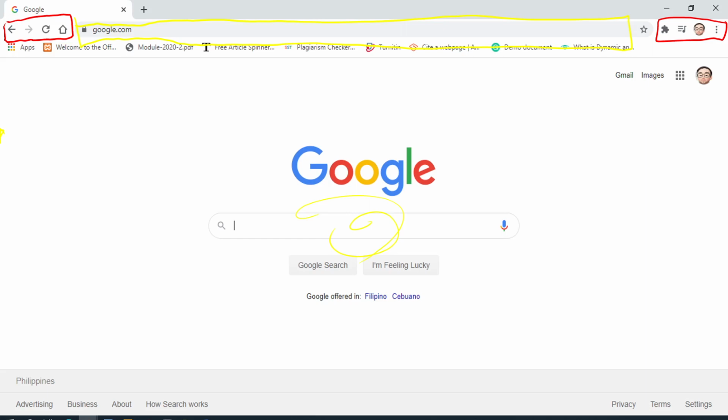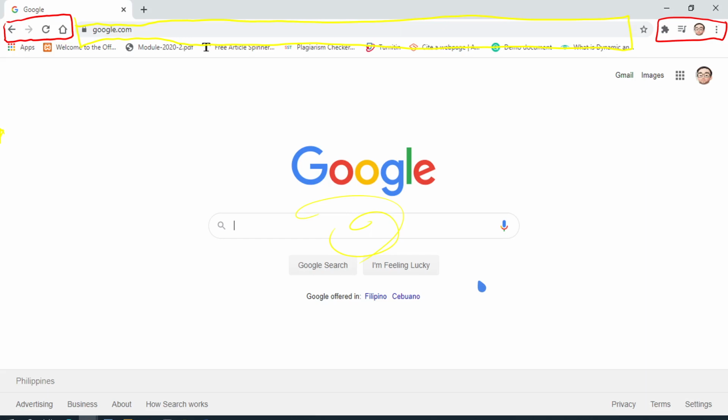Alright, so that is one of the uses of a bookmark, so that you don't necessarily have to memorize the links that you'll be needing in the future. And many more. Here we have the browser screen. This is where we can see all the contents of the website we are visiting. So every time that we design a website, this will be the place where it will be displayed. Alright?